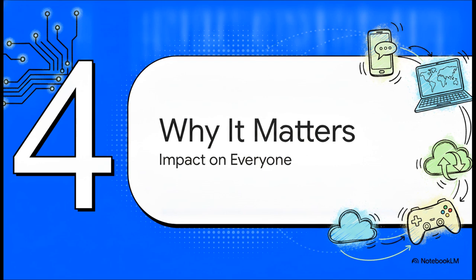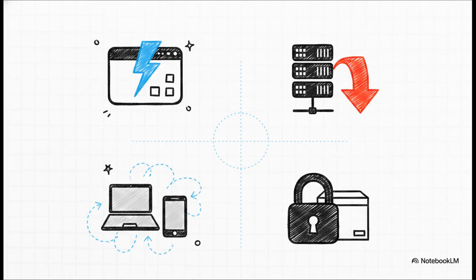Part 4, Why it matters, the impact on everyone. You might be sitting there thinking, hey, I'm not a developer, why does this matter to me? Well, it fundamentally changes your everyday digital experience, and it breaks down into 4 main pillars. First, it makes everything faster. Web apps are going to feel as instantly responsive as native desktop applications. No more sluggish web interfaces.